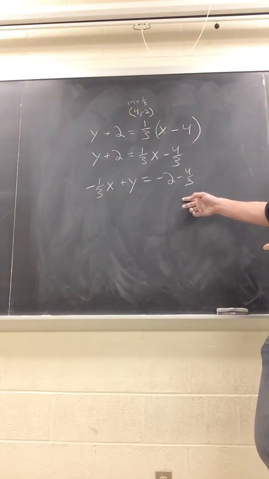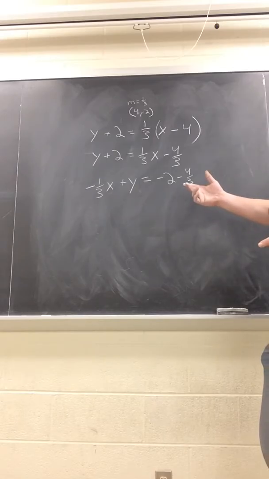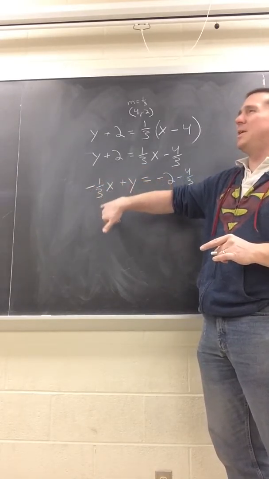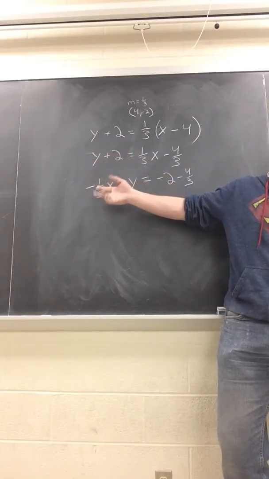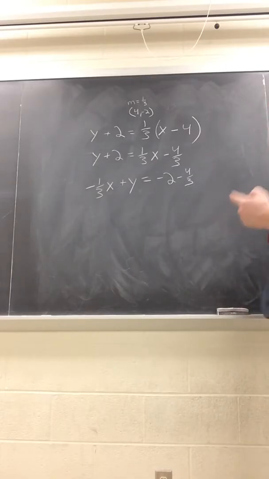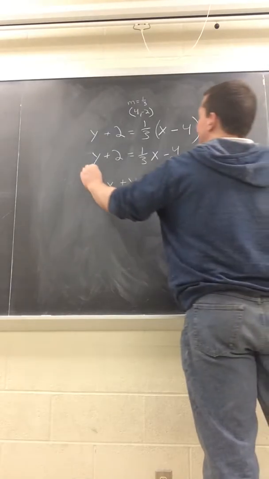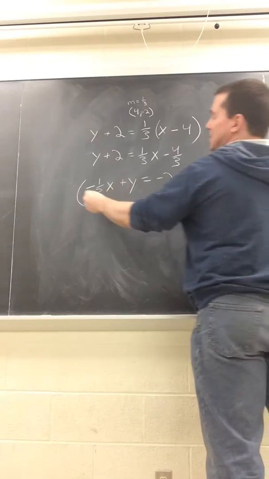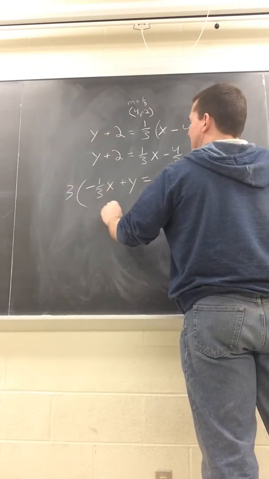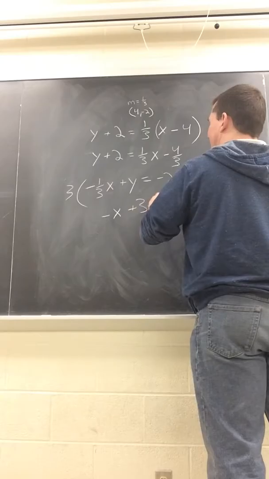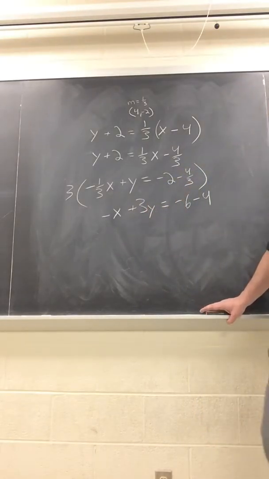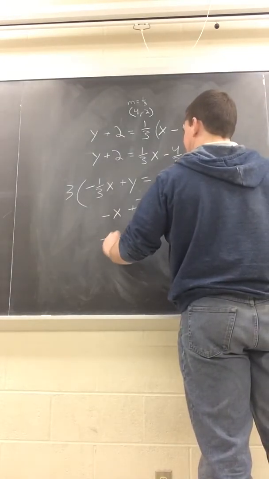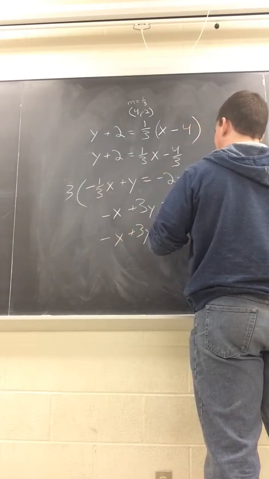If you want to combine these right off, you can. But ultimately, we have a problem because we said all of our coefficients have to be integers. 1/3 is not an integer, so we have to get rid of it. So do the trick we used earlier to clear fractions. Multiply by the LCM. For the 2 fractions, the LCM is 3. So multiply and we get negative x plus 3y equals negative 6 minus 4. Which, of course, we can make negative x plus 3y equals negative 10.